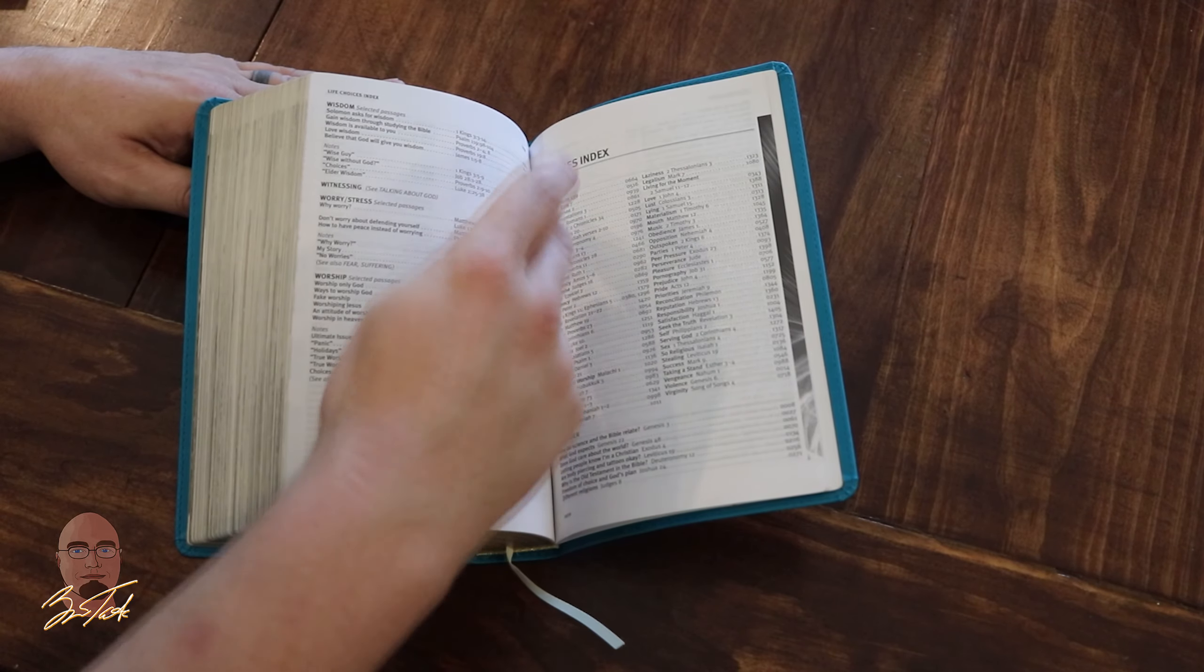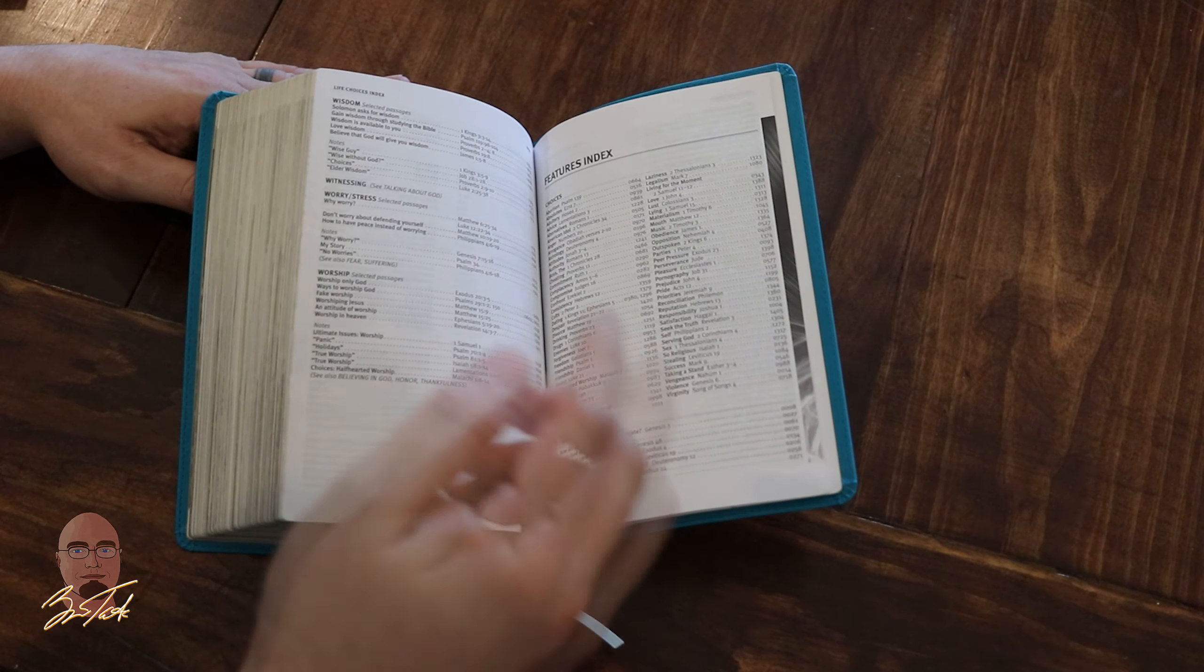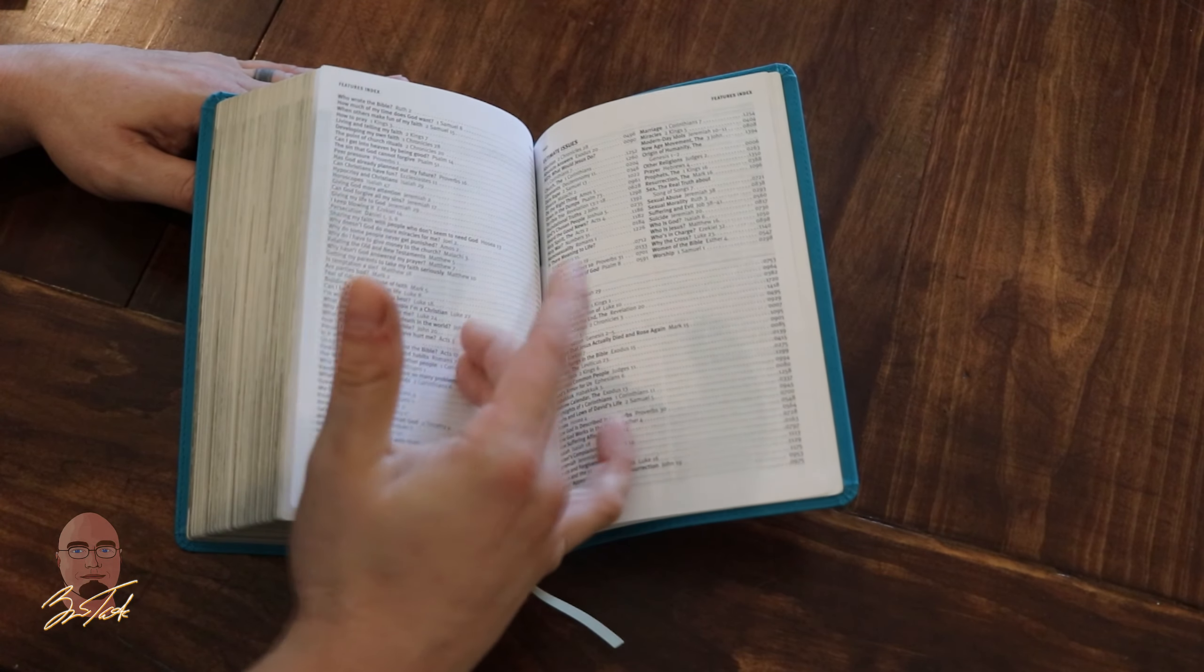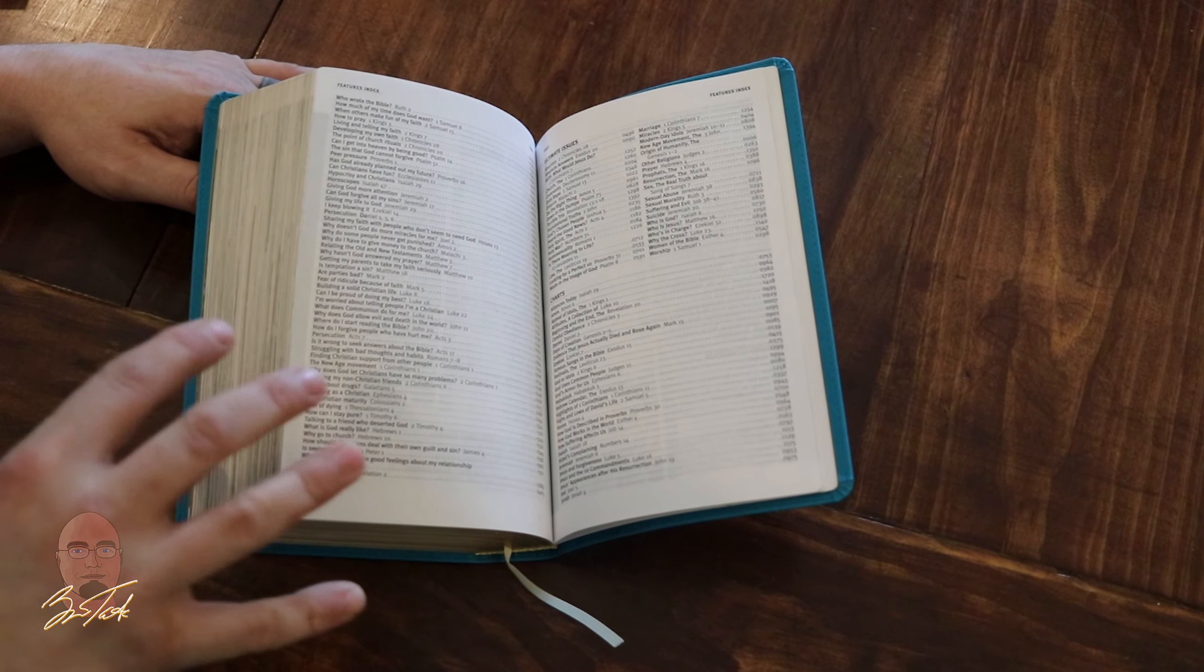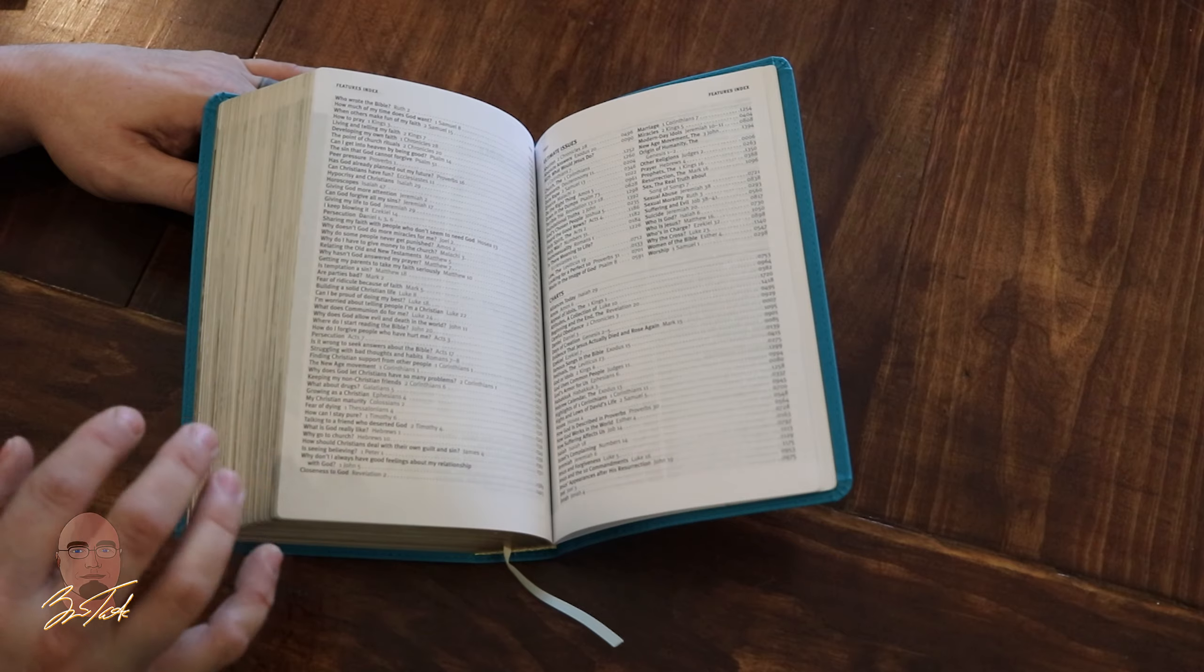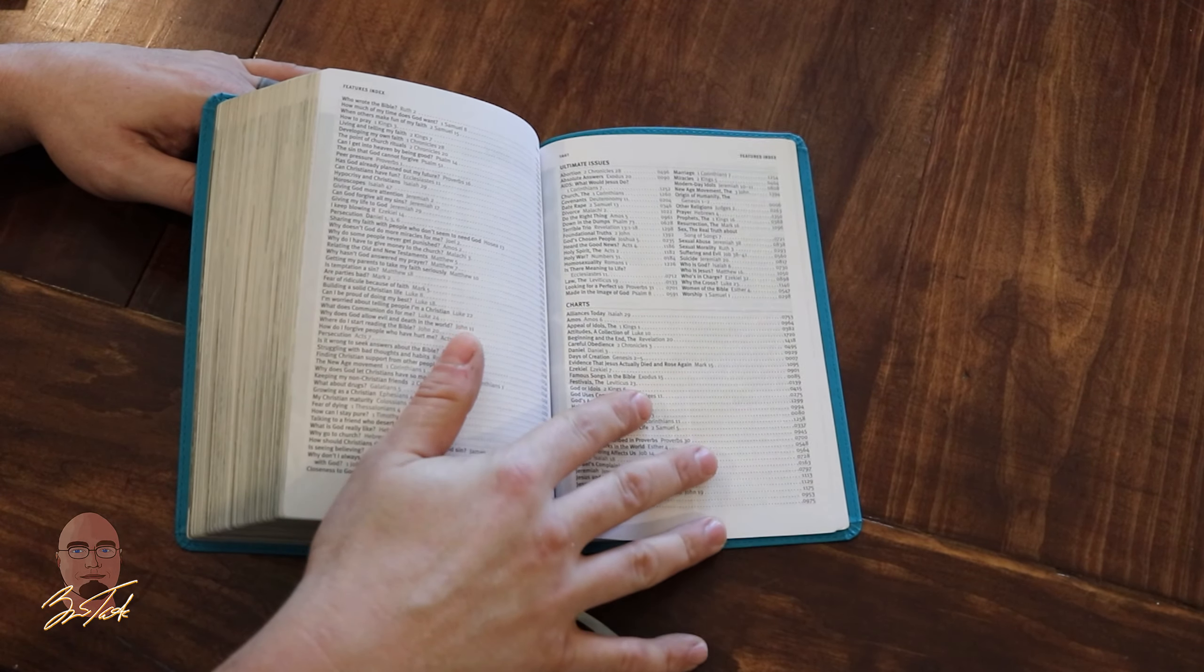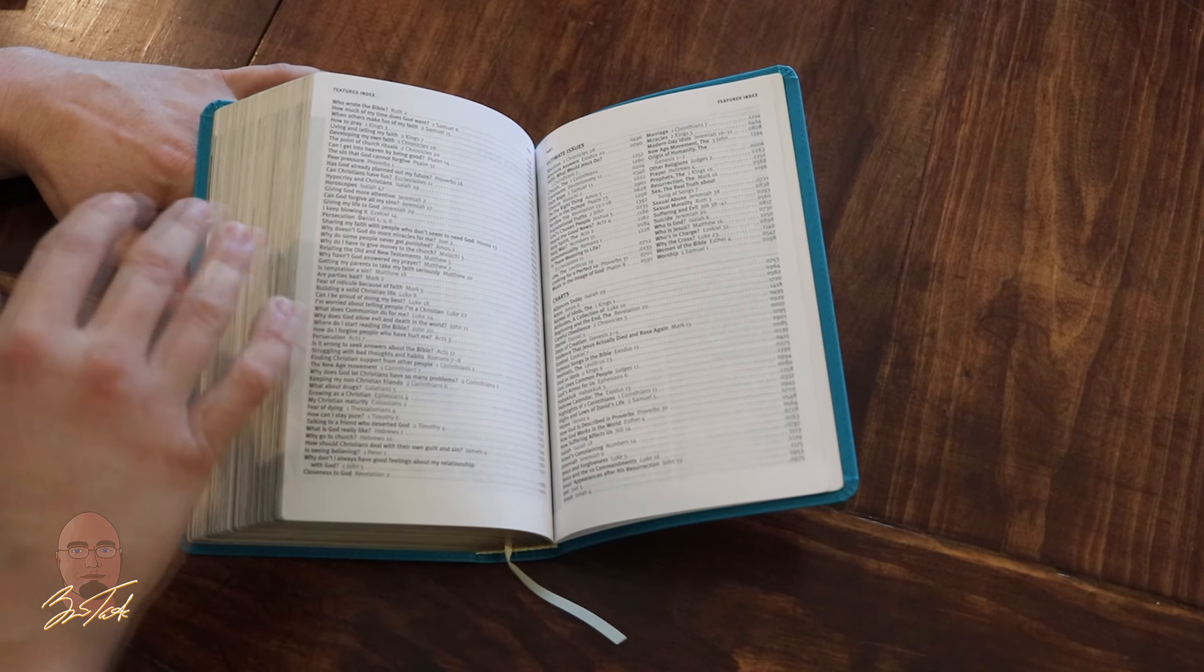And topics of each choice. Here is the explanation of the feature of the 'I Wonder' feature, and here are the questions and page numbers. I think those are hugely helpful, and those features are what makes this Bible useful. If you divide and separate the usability of these features, then you kind of take away a lot of the functionality of this edition for the teenager.